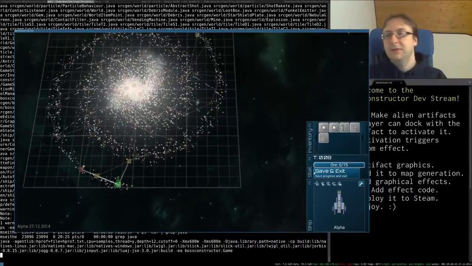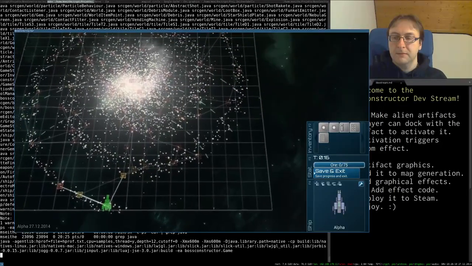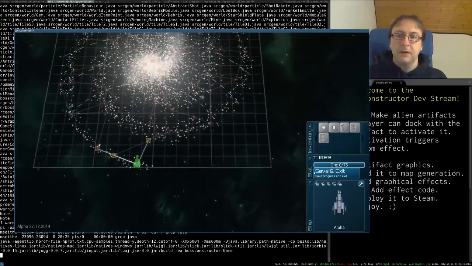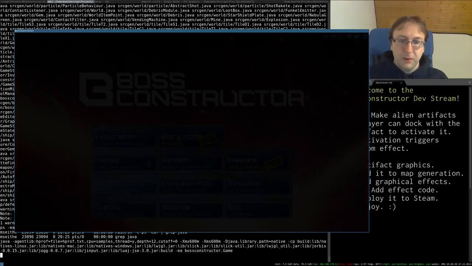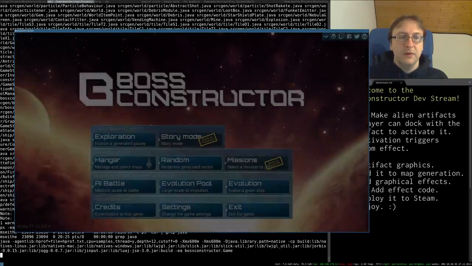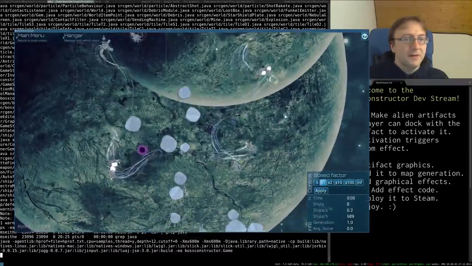Yes, that was the bug. Nice. Okay. So I guess I should test if it occurs in some other modes too. AI battle seems to work. Okay, DirectX 9. Okay.